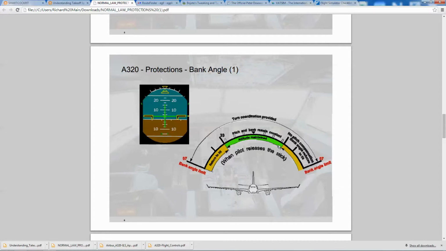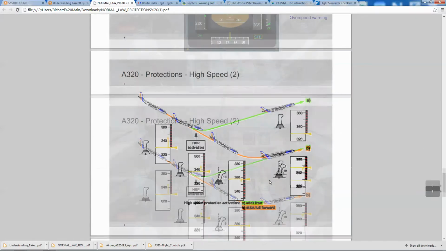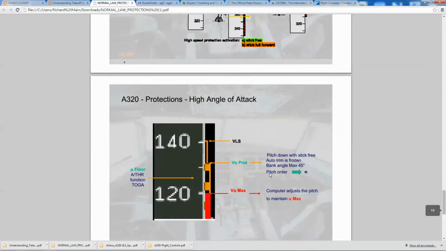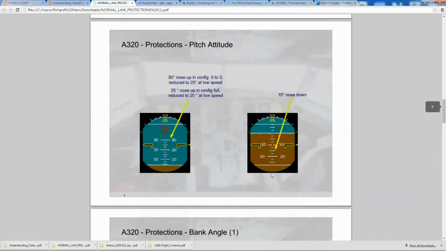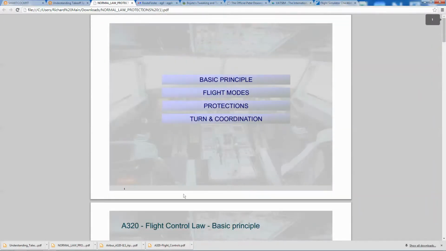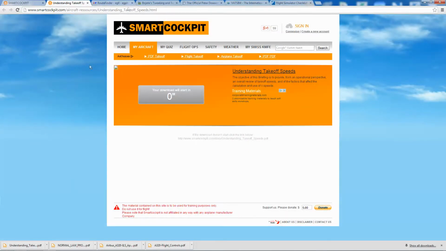If you're between 33 degrees left and right bank, then the aircraft will maintain whatever attitude you set it to, so the pitch and bank remain constant. Beyond that, you can go all the way to 67, but if you're between 33 and 67, it will just gradually return you to 33 degrees angle of bank. So you can read all about and find out about the systems that are present in the aircraft that you want to fly in FSX or X-Plane, which is fantastic.